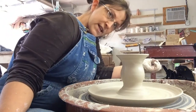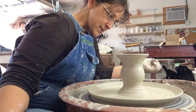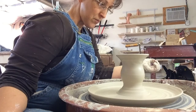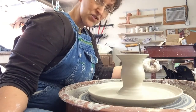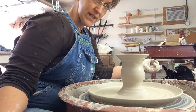So now the question of the moment is, do I wire this off now? Do I wait and wire it off when it's a little more dry? Or do I just let it dry completely on the bat and release on its own?